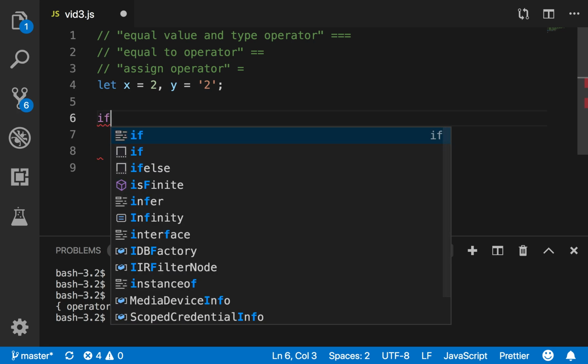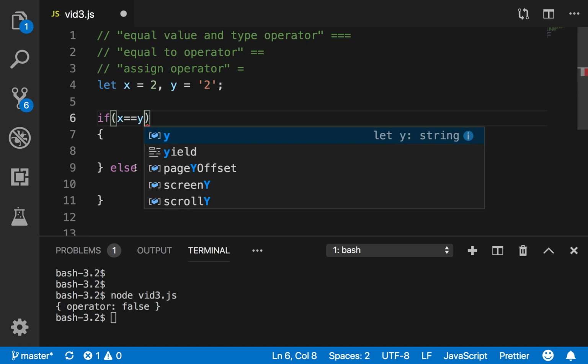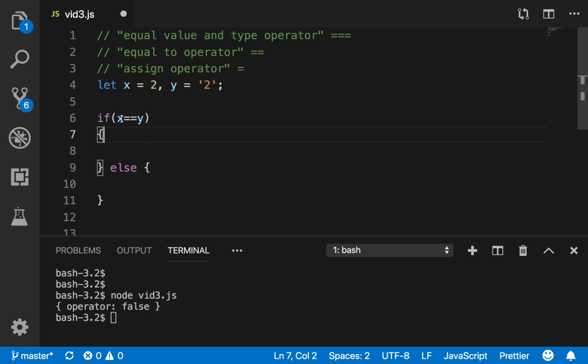To do an if-else operator, you write if, and then you put your condition inside the parentheses. Open the bracket, else, and you put your condition here. All right, so what do we want to check? Let us check, is x equal to y? I already showed you that this checks for value. So the output of this should be what? True, because we just confirmed that in the last statement.